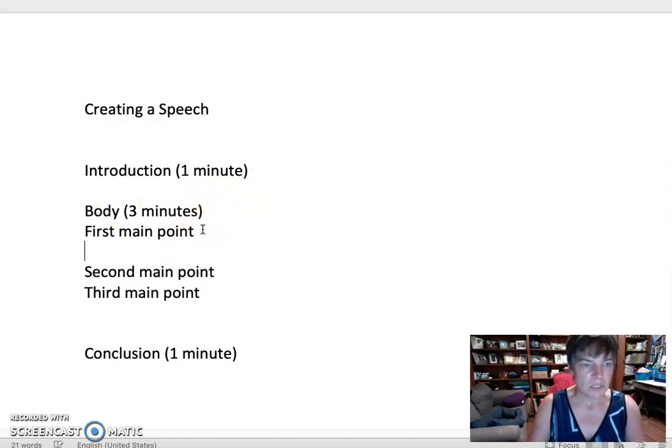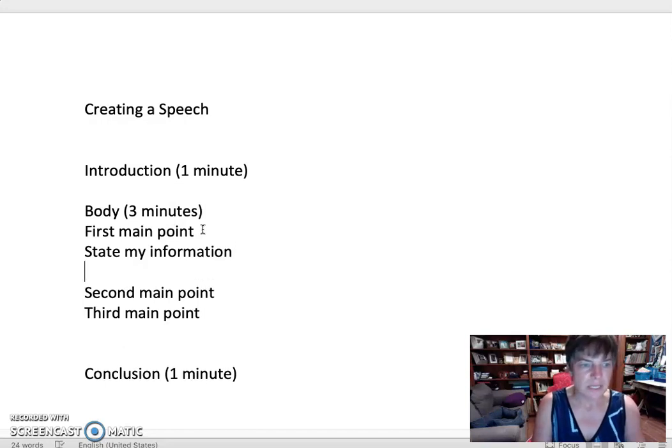Let's think about it this way. If I'm done researching my speech and I know the 3 key things I want to share, in my main point I'm first going to state my information in my own way. I'll make sure I've defined terms, so it's clear what I'm trying to say. Then I'm going to bring in at least one outside source. That means I'm going to say the information and verbally cite it.